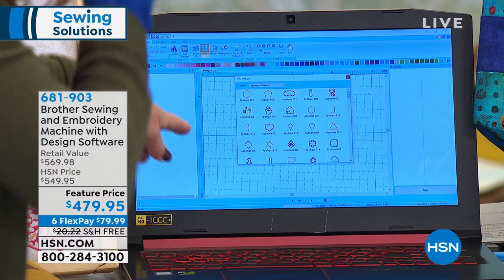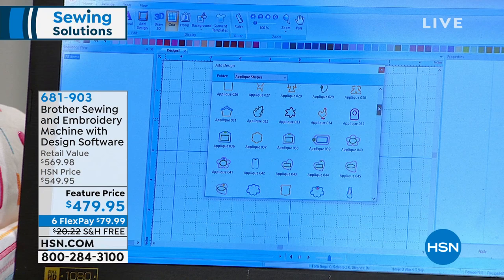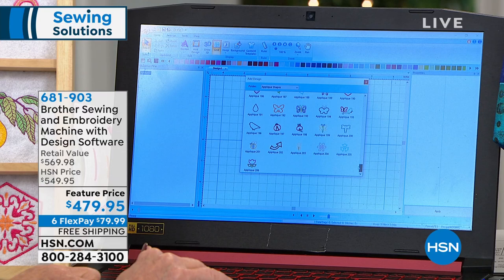Look at this, check it out. Look at all these different designs to choose from. I do have a vague number of how many there are. Is it like thousands and thousands? Well, that was 206, just for the applique designs. The last one, the tulip there.